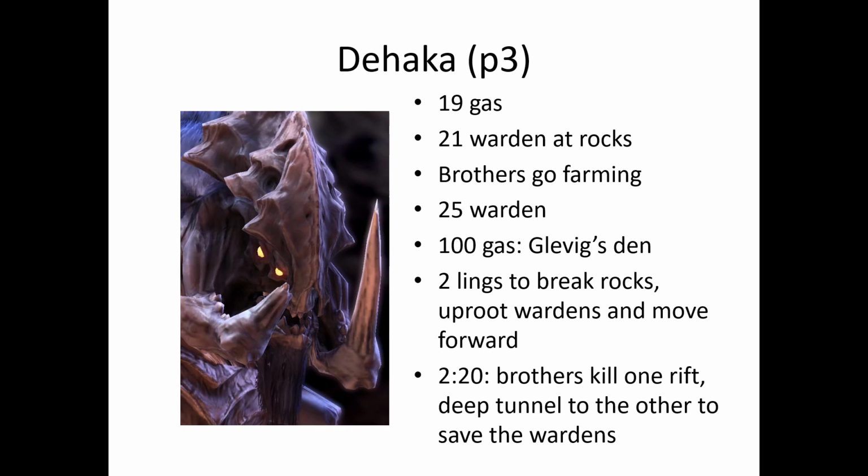At 220, the brothers will kill 1 nearby rift, and then the wardens will go towards the other one or defend at home, and then deep tunnel back to the wardens to prevent them from dying, and then make your way to the other rift. So you eat and slap your way to the other rift and then kill it.